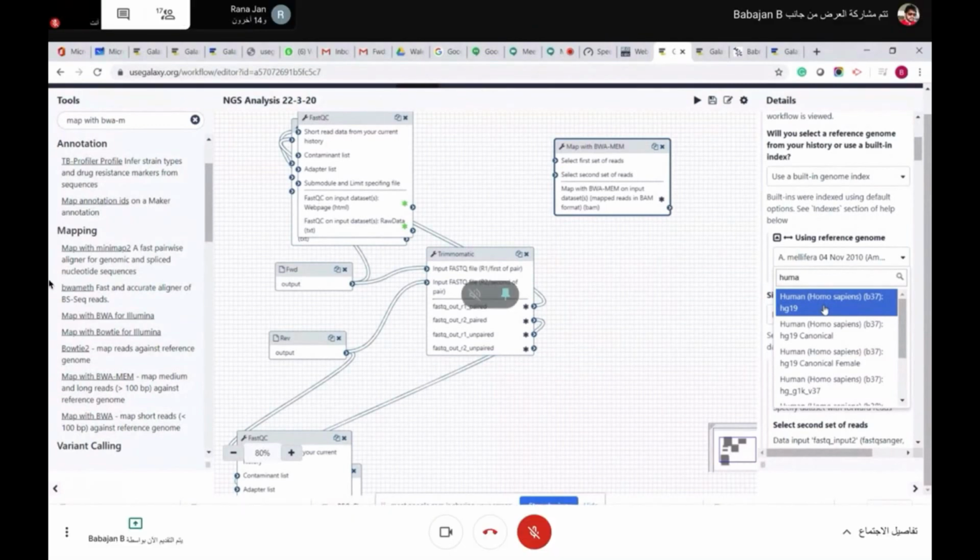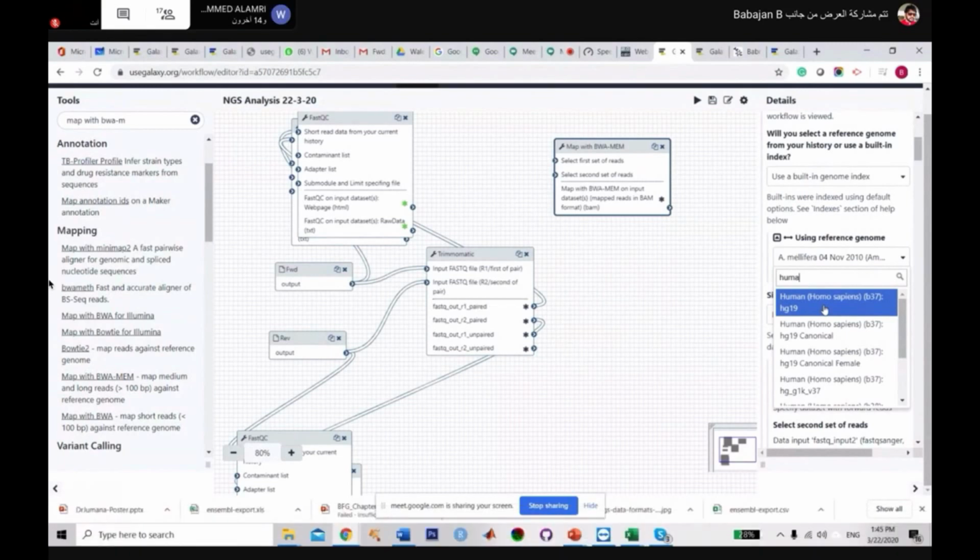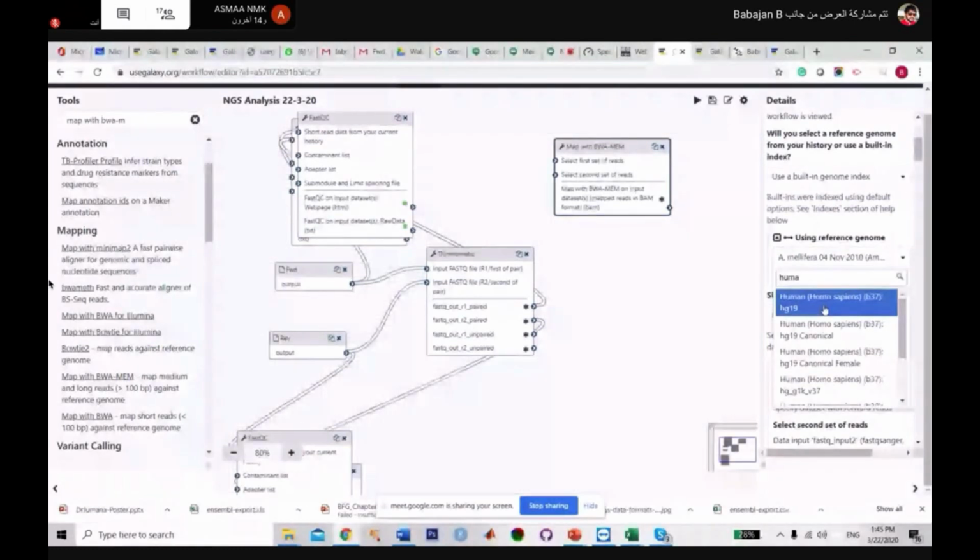But if you use HG19, even the missing parts like contigs, which are not embedded in the chromosome, that raw information you will also get from HG19. If you are working with specific chromosomes, you can select the canonical option and align your sequence with the specific chromosome. In my case, I just want to use HG19.